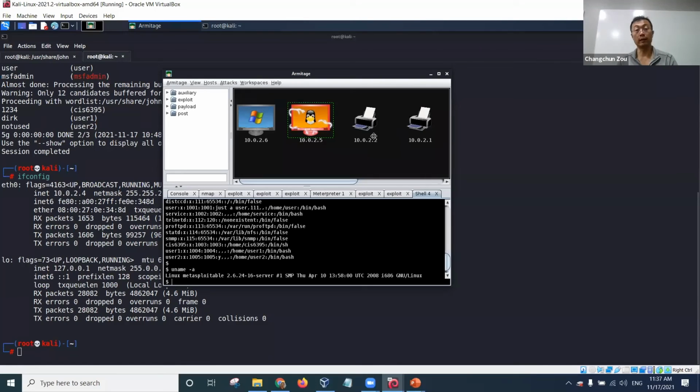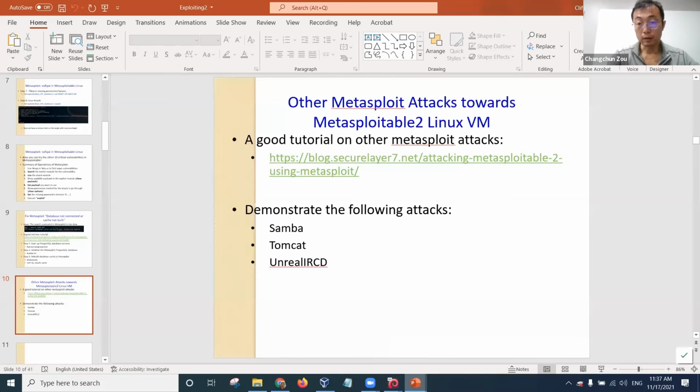So it is the Linux Metasploitable 2 machine. And of course, you can disconnect the shell, then it will return back to uncompromised status. So that's the individual attack.